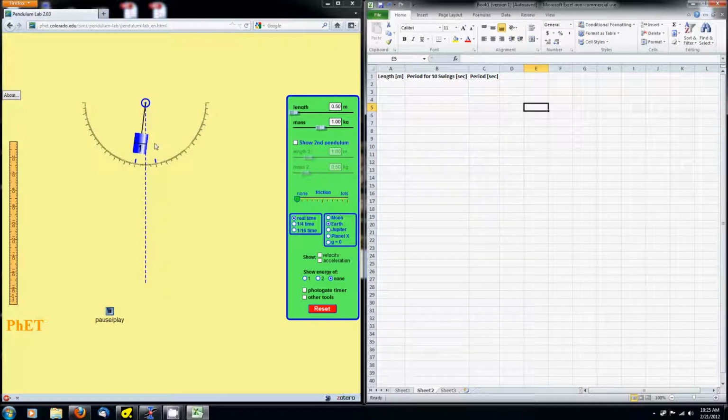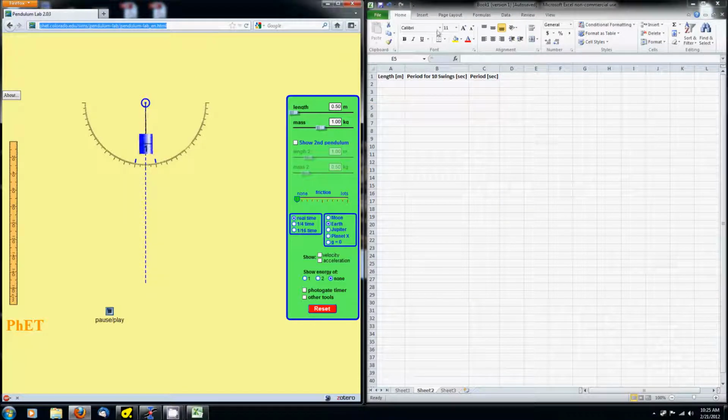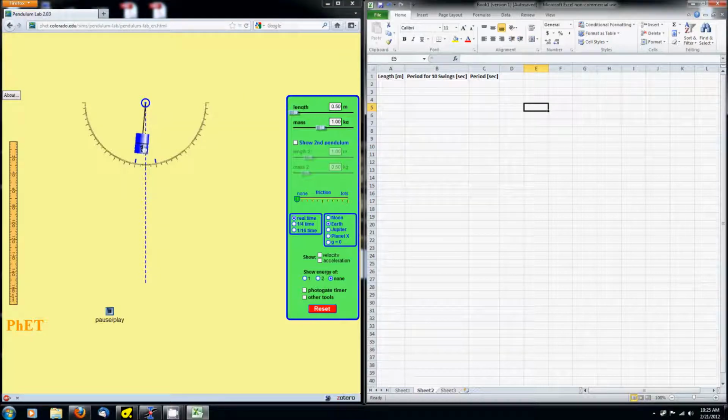Now, just as an example, I'm starting with this simulator. I'll put a link in the description of the video. This is a pendulum simulator, and so what we are simulating here, this is a Java application, and it's simulating the swing of a pendulum.